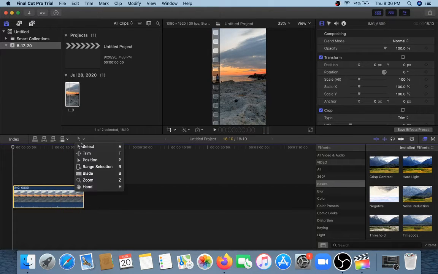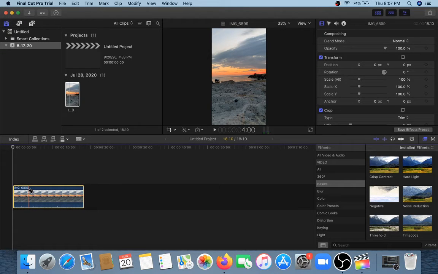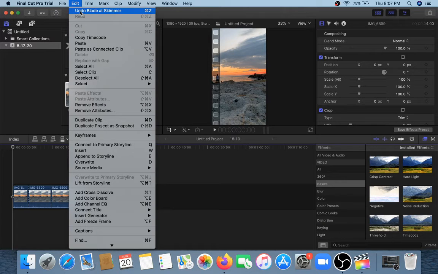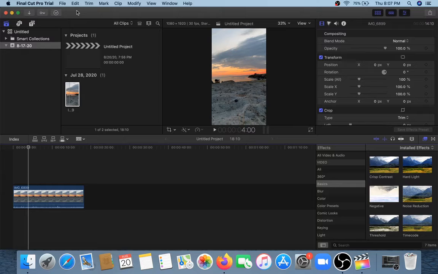It's personal preference, really. The blade tool, that's the tool I use the most out of any of the tools. So using the blade tool basically is splitting your clips. You can chop it up like diced tomatoes. 1, 2, 3, boom. I now have 3 separate clips. I don't need 3 separate clips, but I have 3 separate clips. So there we go. That's basically what it does.